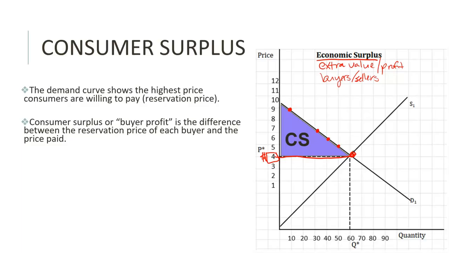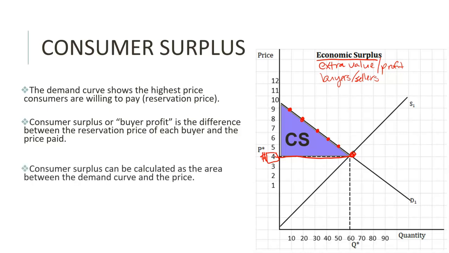Or other things, you look at the price and you're like, this is a great deal. I don't care about the price. I'm buying this no matter what. Probably have a much higher reservation price. But personally, I don't really know my actual reservation prices for things. I just know if I see the price of something, if I'm going to buy it or not. So this is going to be more of a thought exercise. We understand that people do have these maximum values. It's much harder to estimate in real life than producer profit.